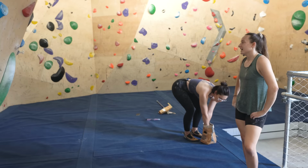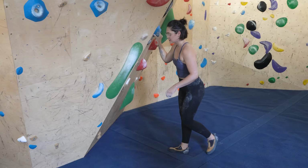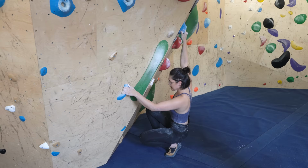It's very low down, not cramped, but low. So I think that will be a problem for me, especially because I have zero flexibility. Ah, okay. I normally quite like those kinds of moves. See, this is what I mean when I say I climb like a man. There's none of the ballerina-type nice looking moves. It's just like, duh, duh. But we'll see. These pockets are quite good actually. Yeah, they are all quite nice.